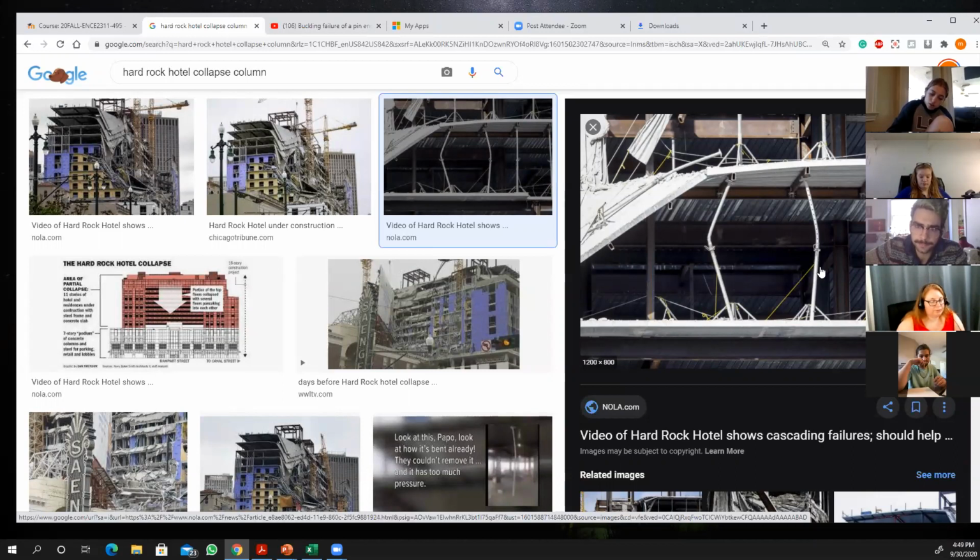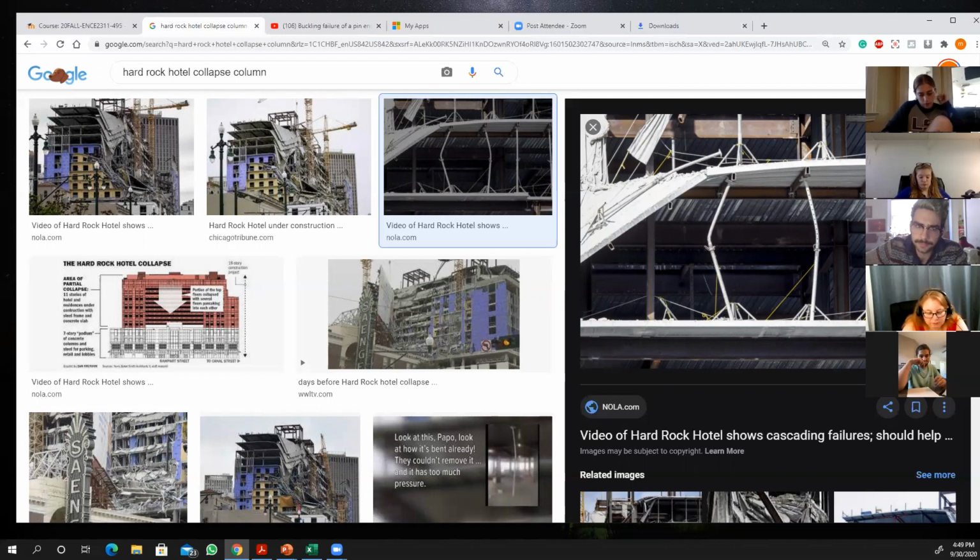I have a question actually, if you were designing this building, when are we going to start seeing problems in our classes with actual structures like this? If you're designing the floor of a building, how do you know how many concrete columns to put? How do you know how many steel columns to put? When are we going to start seeing stuff like that?